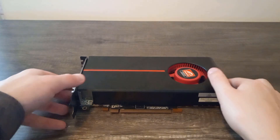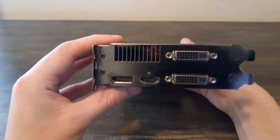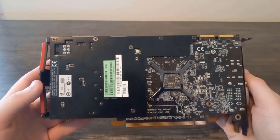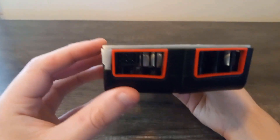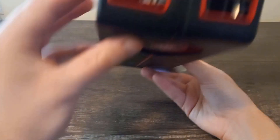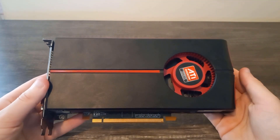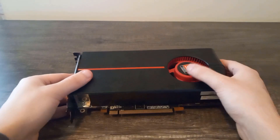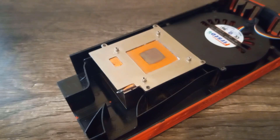With the card's history out of the way, let's get into the card itself. I purchased this example for $20 online. Given I've owned this card for over a year now, it's been holding up pretty well. The card needs to be dusted out a little bit, as this blower-style fan traps a good amount of dust, but it's nothing too bad. This card is the OEM variant of the HD 5770 using the reference cooler design, dubbed Phoenix. I think it looks fantastic, as the subtle blend of black and red makes the card look quite premium. The ATI Radeon branding is a nice touch, too. Cooling of the GPU was done by a small vapor chamber heatsink, which actually works really well to keep the card cool.